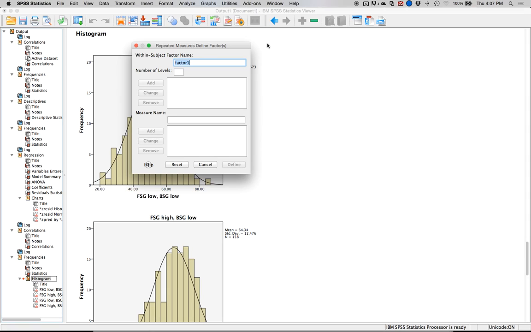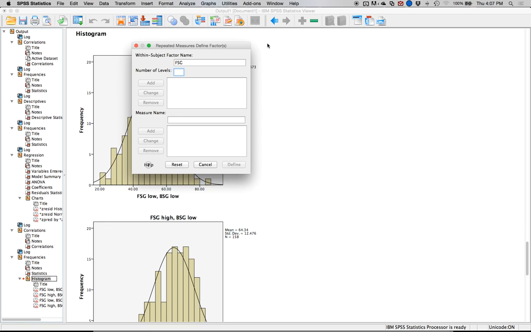It is so tempting at this point, since I have 4 columns, to put in 1 variable and write 4. Okay, and that will be incorrect. If you want to treat this as a factorial design where you have 2 levels of one variable and 2 levels of another variable, you have to enter that here as 2 separate variables, each with 2 levels. If you enter it as 1 variable with 4 levels, it will run a one-way ANOVA. If you're trying to do factorial or 2-way ANOVAs, you have to separate them out.